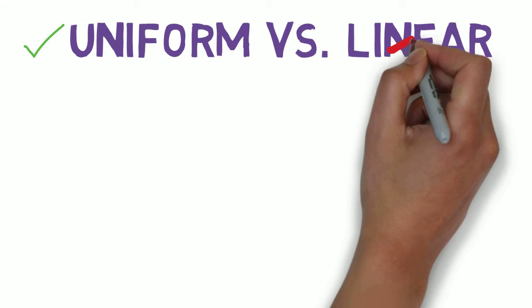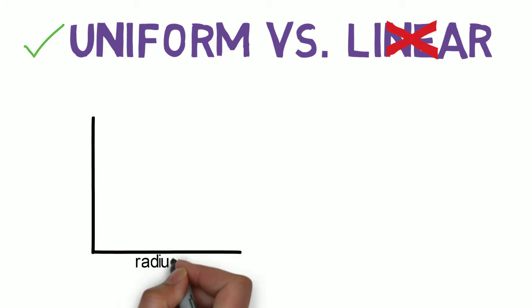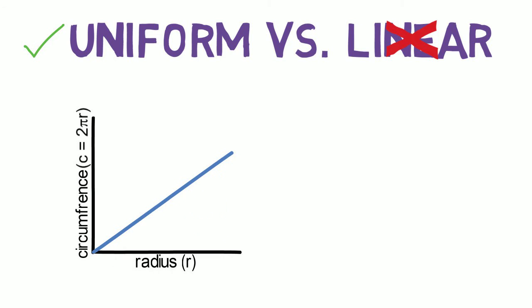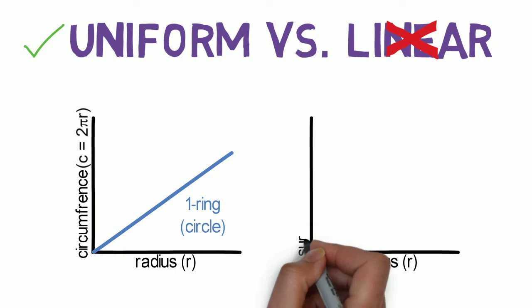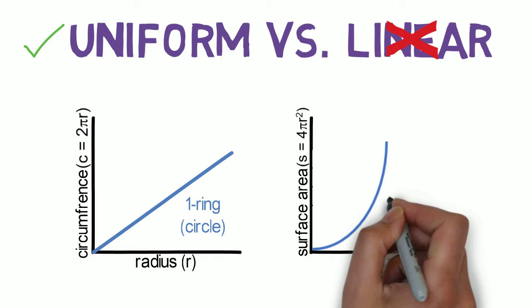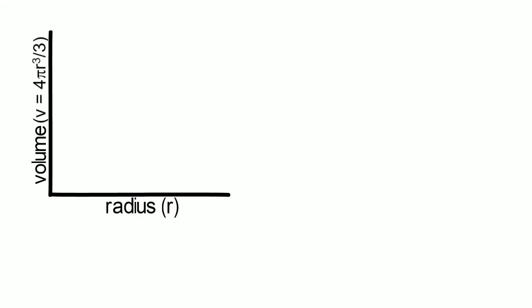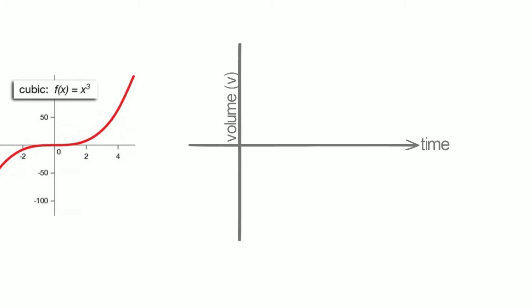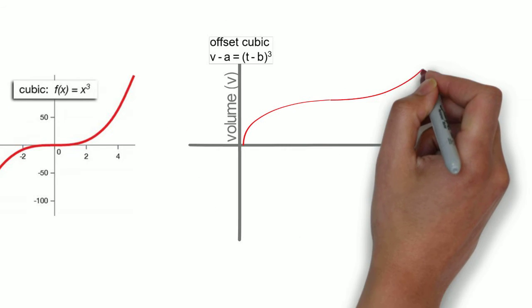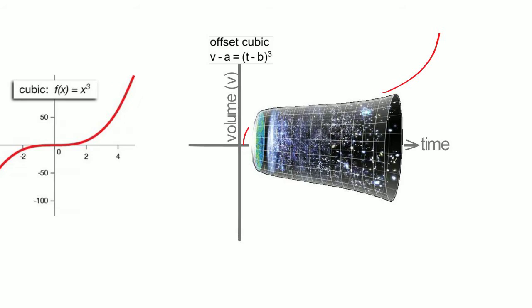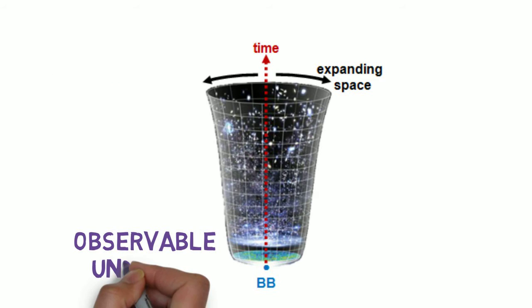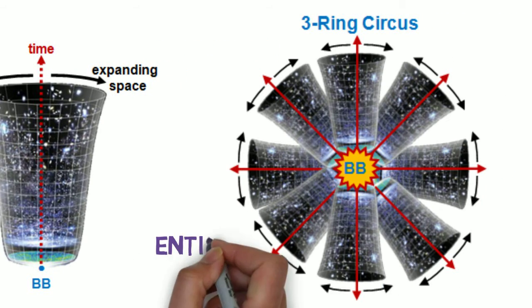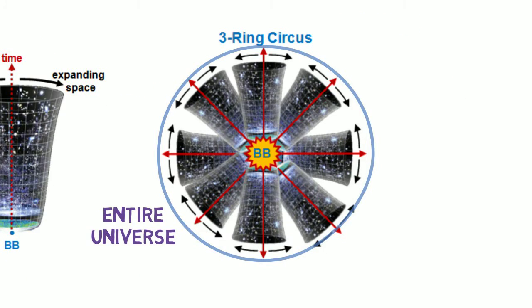Three-ring expansion is uniform with radius, but not linear, as with ordinary circles. A two-ring represents the sphere's area, expanding with radius squared. A three-ring represents a volume, so it expands with radius cubed. With some constants, the cube function resembles the scale factor commonly associated with cosmic expansion. That image represents just the observable universe. A bouquet rounds out the model.